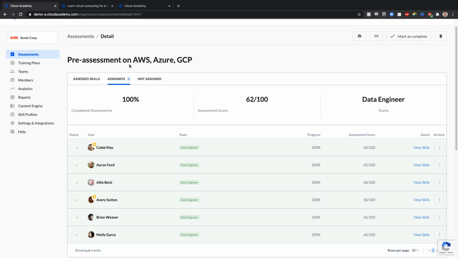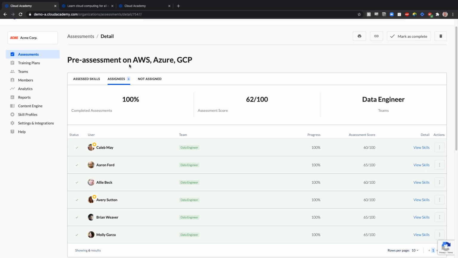And in the previous section, where you looked at the assessed skills, just to really clarify, when you see beginner, intermediate, advanced, he's going to talk about skill profiles momentarily, but that's the way that we're measuring skills. So it starts with the pre-assessment and then continues on with all the quizzes and exams and the hands-on labs that are validated, and it's broken up beginner, intermediate, advanced. So that's what you were looking at there. But this is a great way to get that baseline, get the journey started, and see how the team is progressing overall.